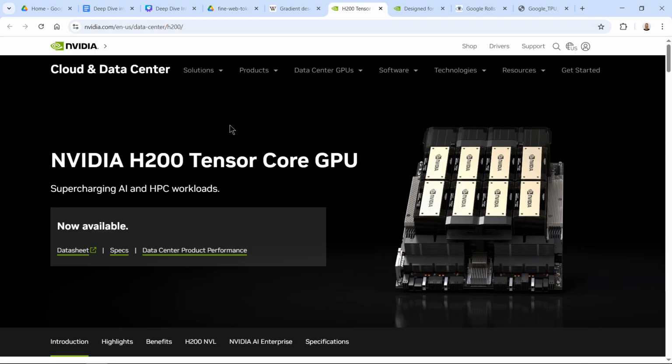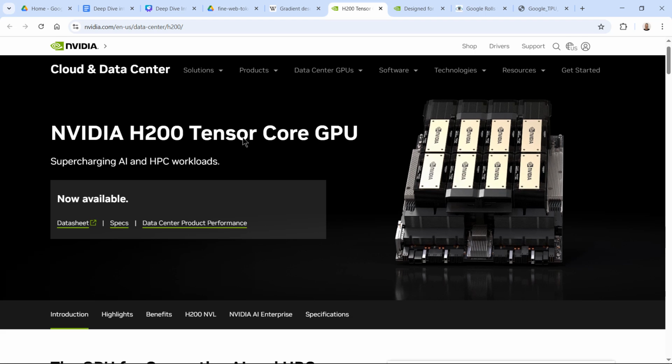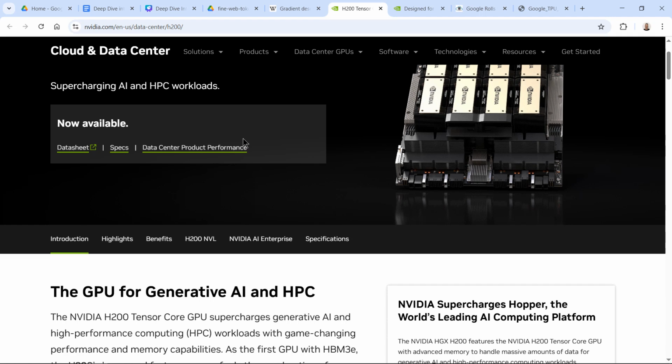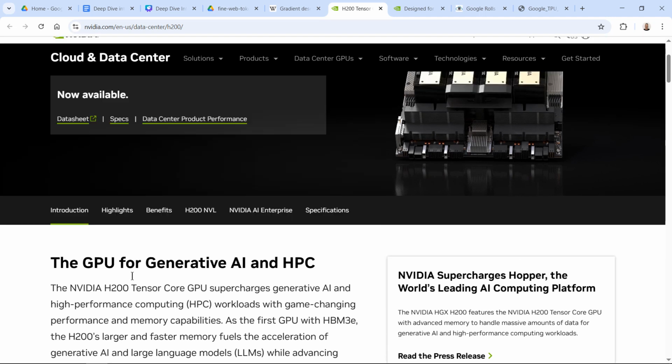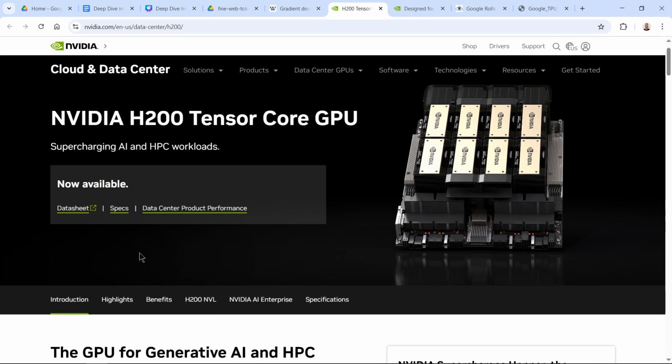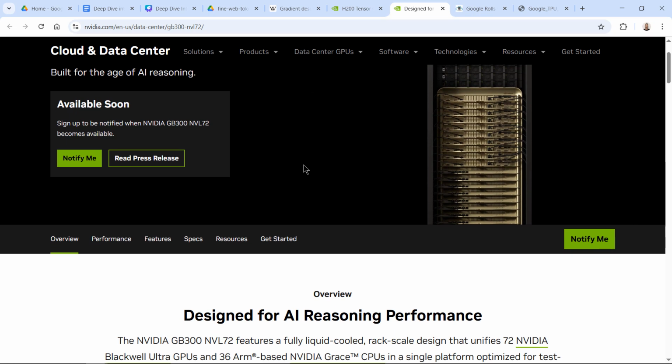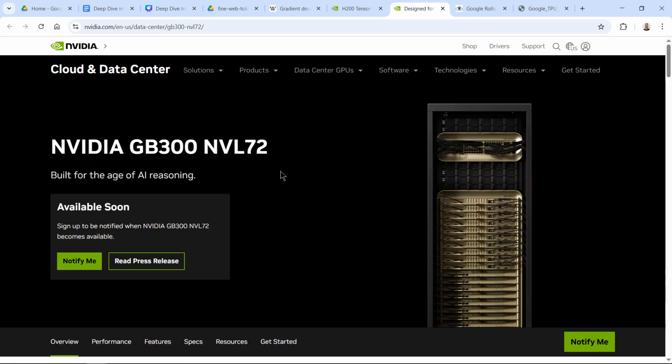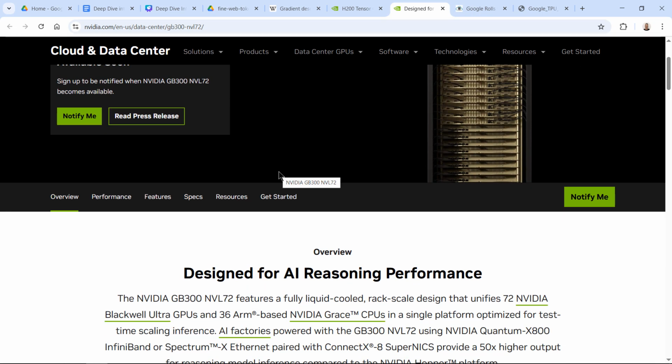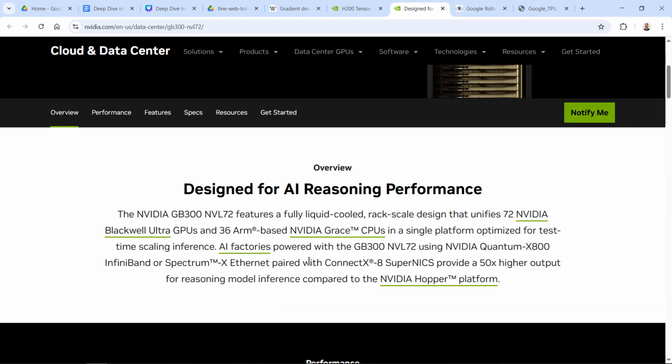Let me tell you a few words about GPUs and TPUs. A GPU is a graphical processing unit originally built for gaming. But today it's used for deep learning because it can do millions of tasks at the same time. Great for training models. To give an idea of performance, a high-end NVIDIA GPU based on the Blackwell architecture can perform quadrillions of floating point operations per second. A quadrillion is equal to 1,000 trillion, or 10 to the power of 15. That's why companies like NVIDIA have skyrocketed in value, because they power the AI revolution.